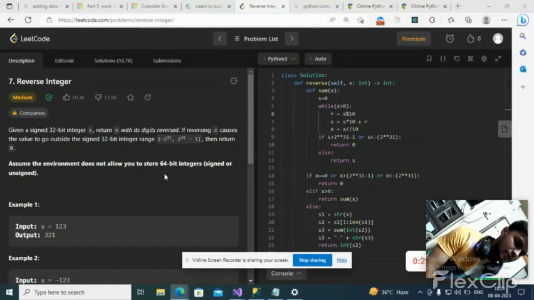So let's begin. First of all, according to the question, it's a very easy problem: we just have to reverse the integer.